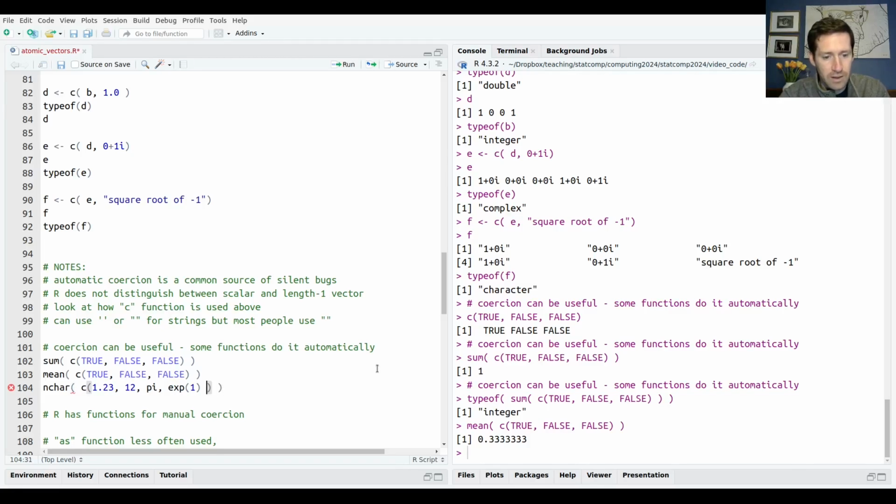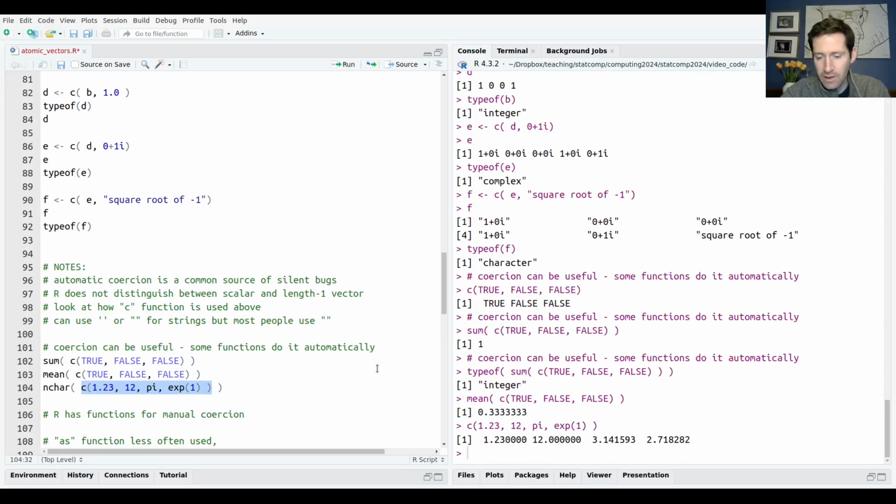By the way, you can highlight and run parts of it. I don't want to run all this at once. I want to show you what this inside part is. So I'm going to highlight it, do Control Enter. That will run it.